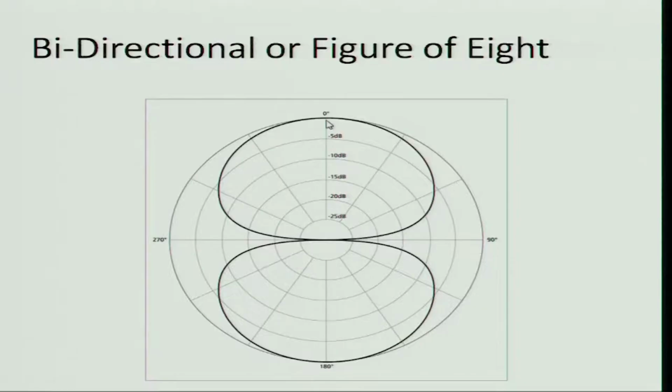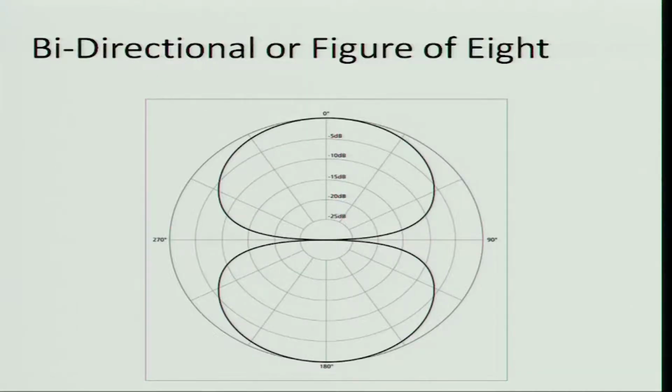So it has more sensitivity at 0 degrees, less sensitivity at 60 degrees, slightly less sensitivity in the 30 degree direction, and look at the 90 degree direction. It measures almost nothing. So it does not hear anything which is coming from a 90 degree angle. The same thing is true for 270. And then on the negative side, you have the same directionality figure. If a microphone has this type of directional response, it looks like a figure of 8. So this is known as bidirectional response or figure of 8 response.